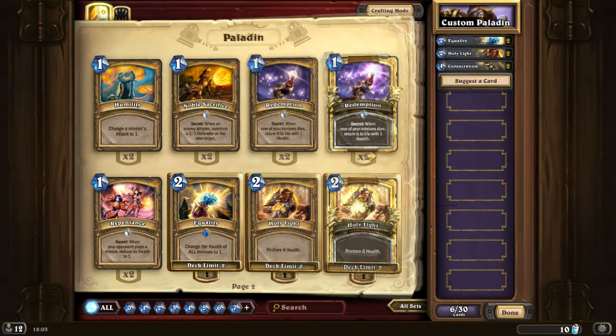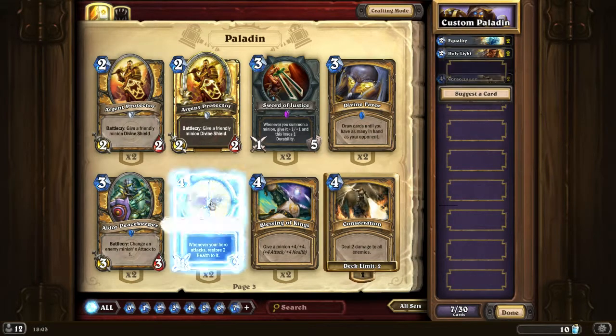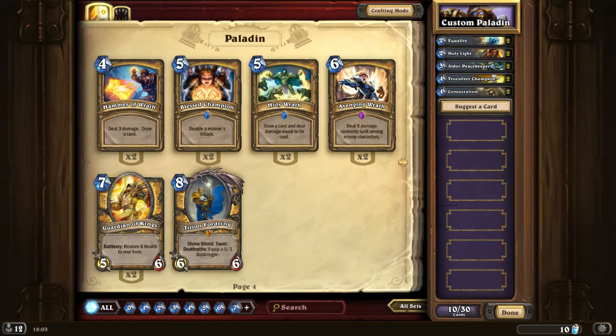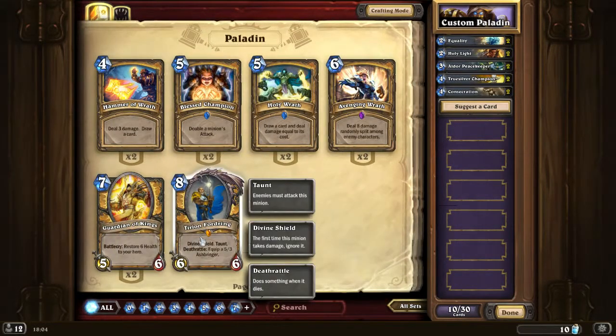Next page. Definitely True Silver. Definitely Aldor. Don't think Lesser Kings. Well, we may come back to that. Next. Right, so as you don't have Lay on Hands, let's have two Guardian of Kings. I don't have Lay on Hands, do I? Why don't I have Lay on Hands? How odd. It's okay, it's not a necessity.